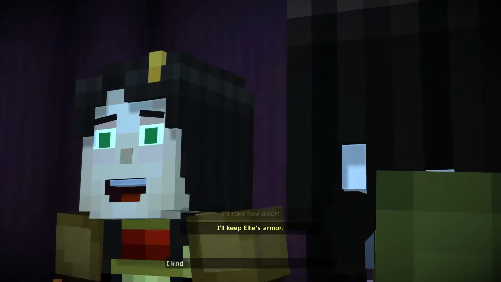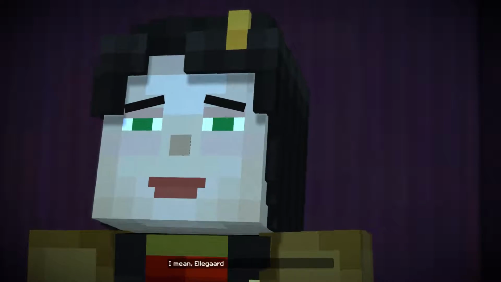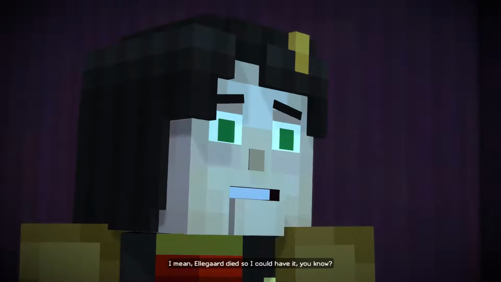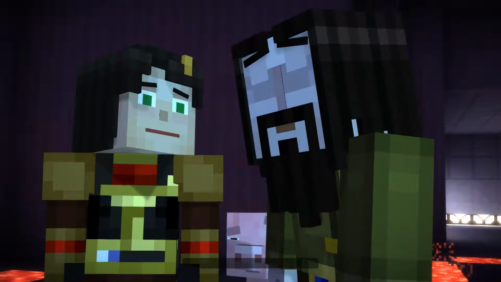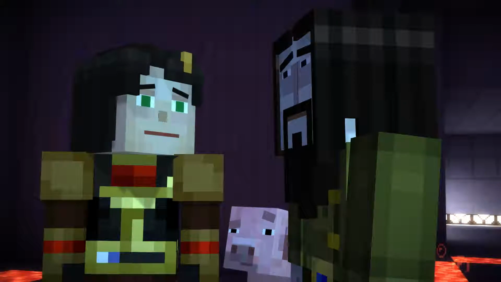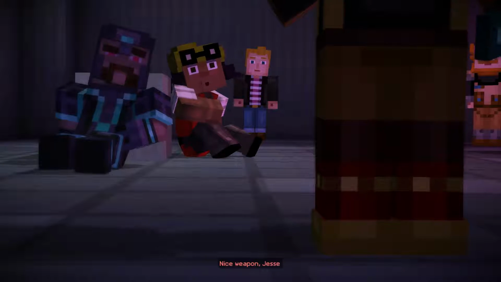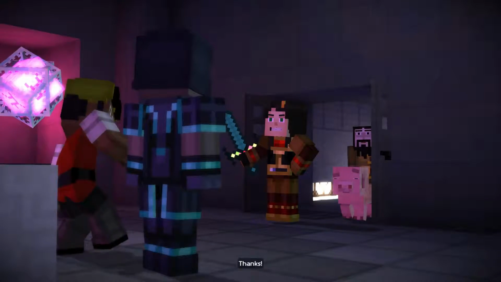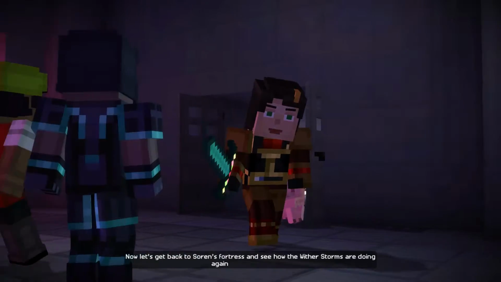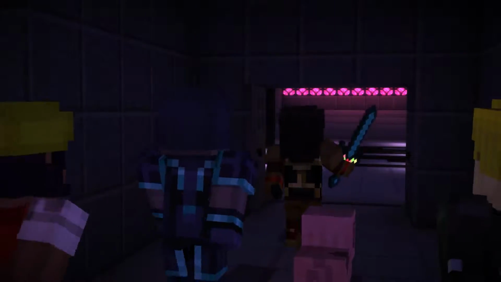I'll keep Ellie's armor. I kinda wanna keep the armor I'm already wearing. Really? I mean, Eligard died so I could have it, you know? Yeah. Come to think of it, she would have liked that. Very well. But at least take some for your friends. Yep, sounds good to me. Nice weapon, Jesse! Thanks. Now, let's get back to Soren's fortress and see how the Witherstorms are doing against those Endermen. Hey, what about their armors? Jesse!